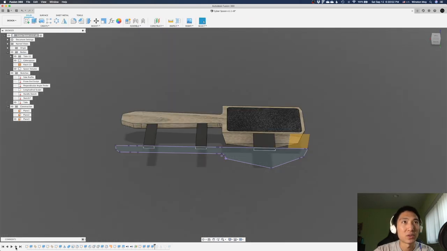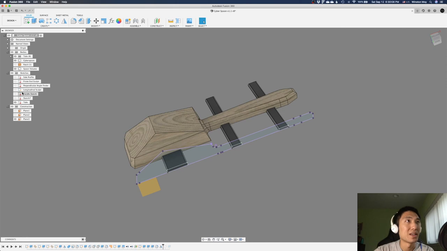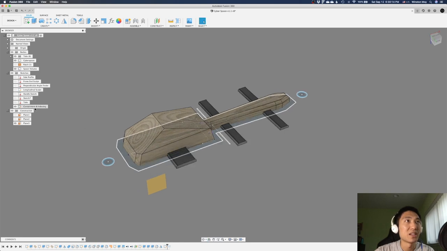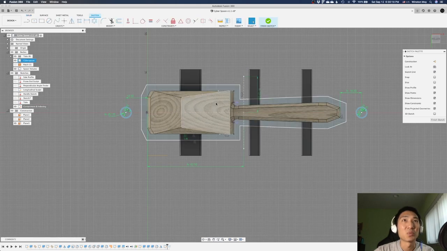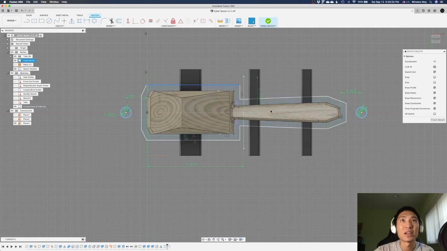Alright, extrude out all of these tabs and then mirror them so they're on both sides. And then the last thing I do is I put in a sketch for my indexing pins. So I've got a containment and indexing sketch. The containment sketch is basically just a projection of the body, and then you offset it 4 millimeters, and that gives you a containment region for some of the toolpaths we're going to do momentarily.